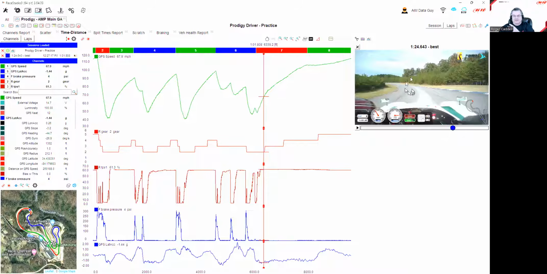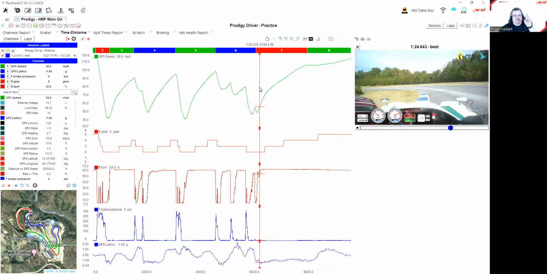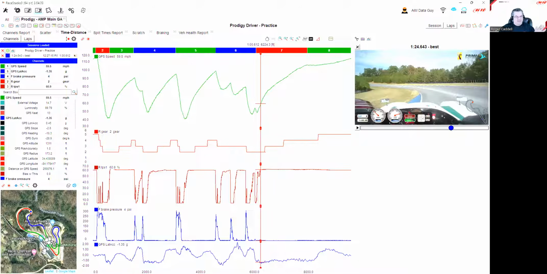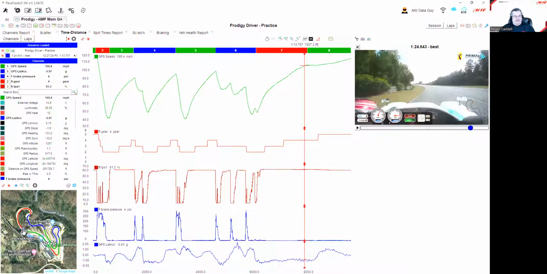So the video here on the right is synced with the data, the squiggly lines over here. There's a track map down here in the corner. I've got it fairly small. We could make it bigger, but you can see the dot on the track map of where that was. And if I wanted to see where it is over here on the exit, I can just click on the track map here. You notice that the cursor just jumped to that in the data, and the car jumped to that spot. So everything is dynamically linked.